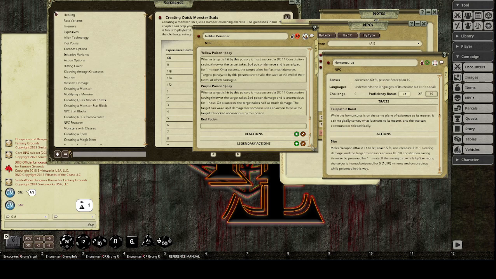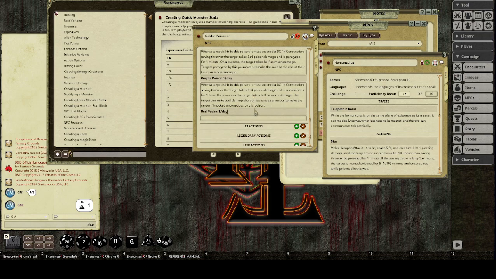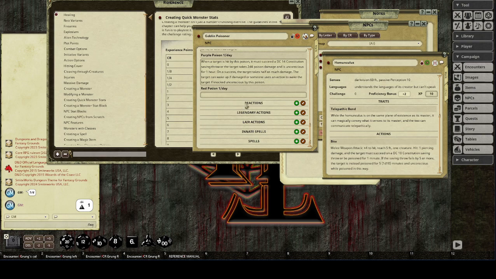Now I'm going to give him this, and I'm stipulating on all these as one a day, so once they use them it's done. That being said, if the NPCs are able to knock them out and kill them before they use their poisons, then yeah, it only stands to reason that the PCs would be able to get the poisons from them. But for inventory control, I am going to do one a day, so they only have one of each.